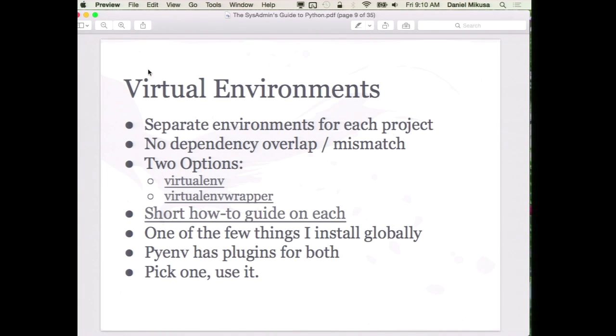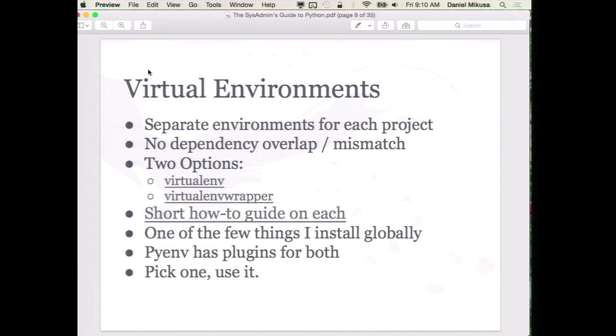Once you get your IDE situation taken care of, the next thing that you have to think about is dependency management. If you're not using any third-party libraries, this is easy. You don't have to do anything. Everything's in the standard library. But if you start to use third-party code and you're pulling in dependencies, you then have this issue of, they have to install on your system.